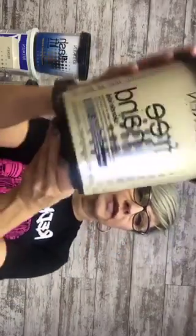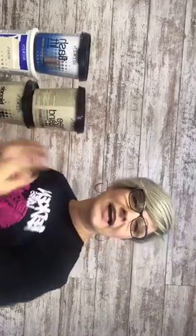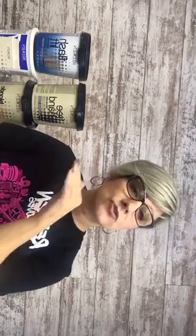So let's talk about the lighteners that Redken has. First of all, let's talk about Redken Freehand. If you've used Freehand and love Freehand, throw up some hearts for me, because I absolutely love Freehand when I am doing open air techniques. Freehand is our clay-based lightener, and it is designed for those open air techniques, your balayage. It is for off scalp only. And what's nice about it is that because it is clay-based, it forms a hard outer shell so that the inside of the product can continue to process.